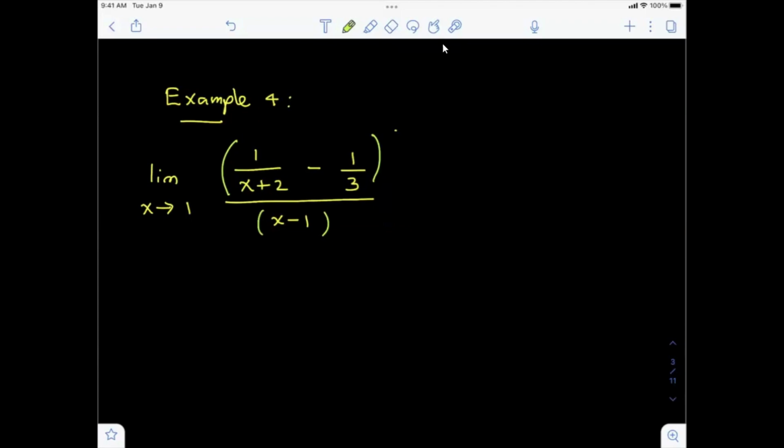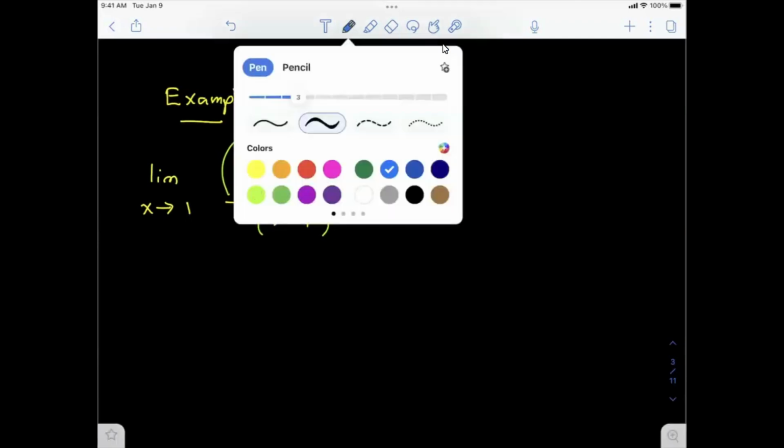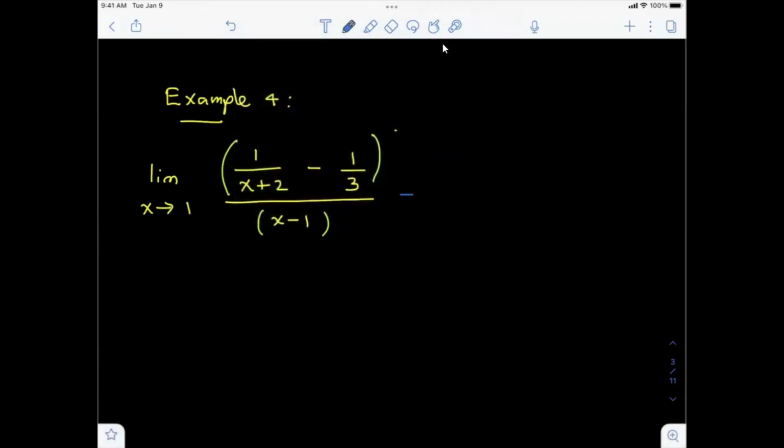Now, how are we going to deal with this? Again, we recall algebra. Algebra is our only friend in this scenario. You need to do algebra purposefully. So this is what we are going to do. I'm going to hold the limit computation until we cook this function enough. How are we going to do this? Let's look at the top separately. This top function has a fraction minus another fraction. What comes to your mind? What kind of simplification can you see?